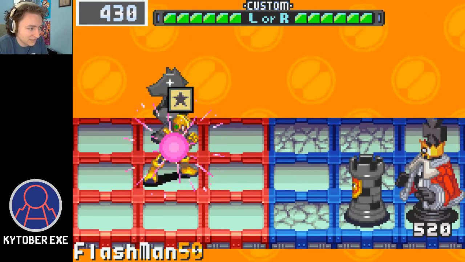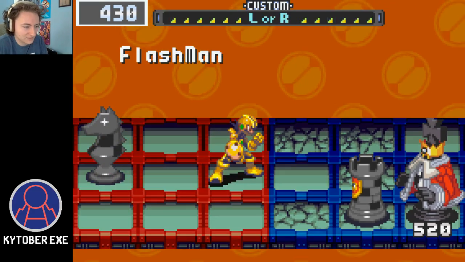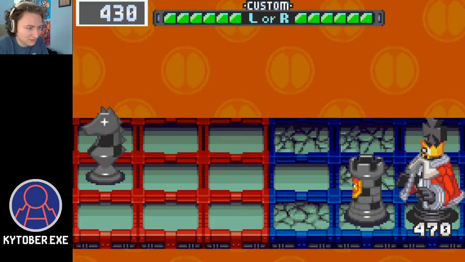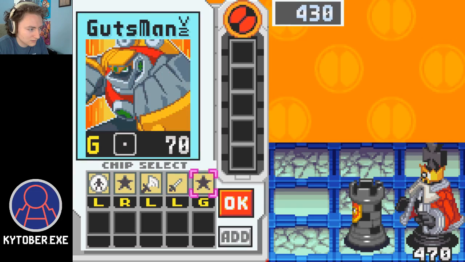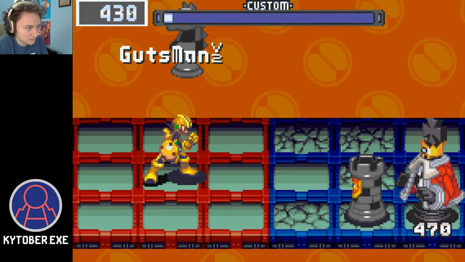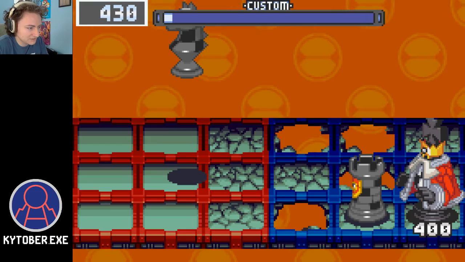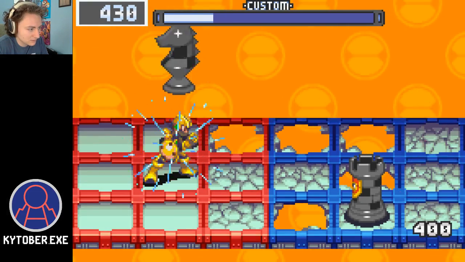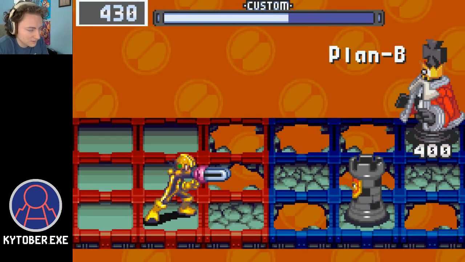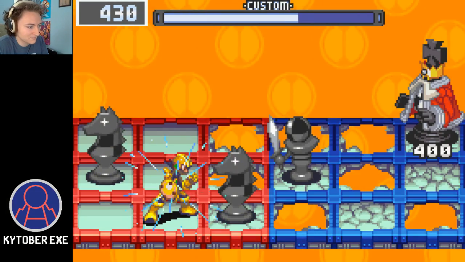Actually, I think he'll use Plan B again. No. Okay, just Flash Man. I don't think we're graded on this fight. We might be, but who knows. Guts Man again. Okay, so yeah, we're gonna Guts Man here. Just gonna do some cool damage to him. And now we're out of horses. Plan B. Okay, yeah, so that's just what he's gonna do again. Yep.